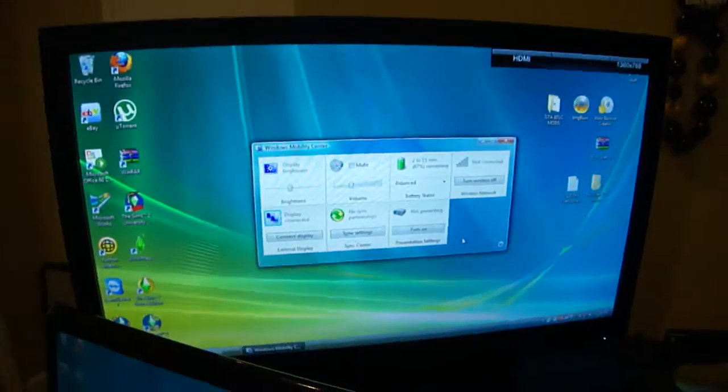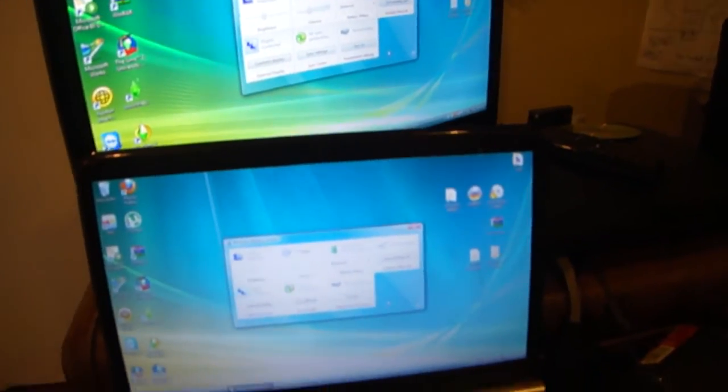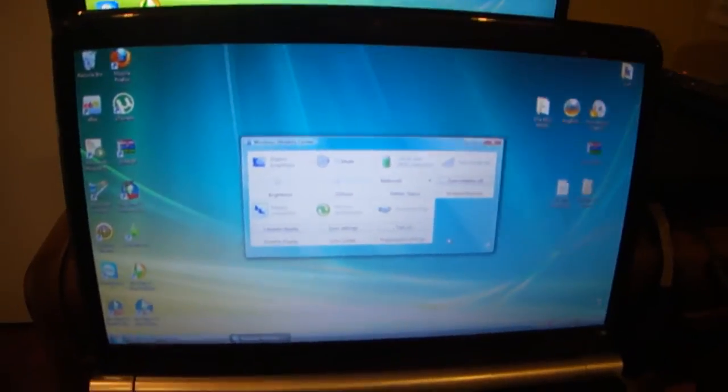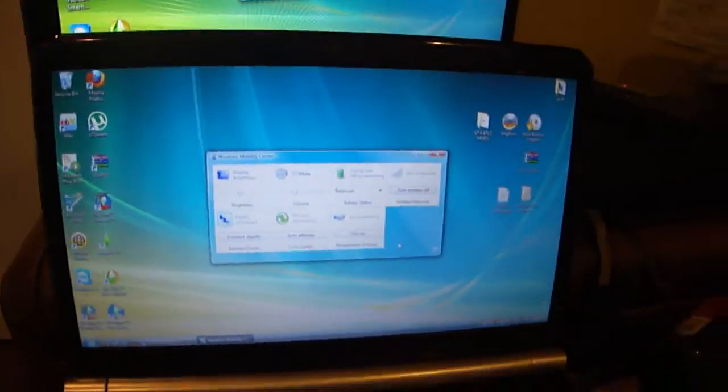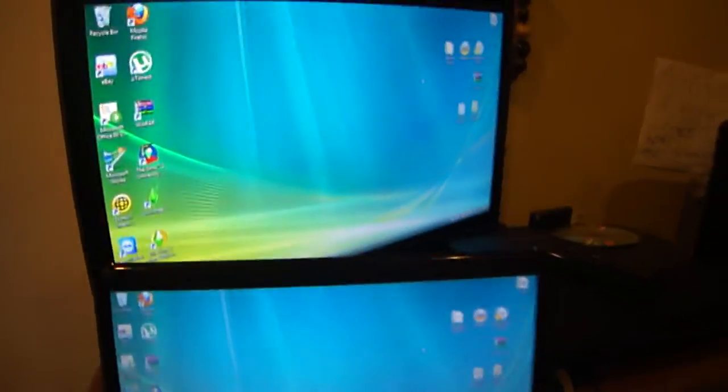Now, let's go over here and turn the TV on. It should go black for a few seconds. And there we go. Now you have both computers on your HDTV. So, yeah, it's really simple. Nothing too complicated. You just have to know what you're doing. But once you figure it out, it's a breeze to do. Not too different from a MacBook Pro, just a few different clicks here and there, and that's pretty much it. So I'm going to close that, and you're ready to go.